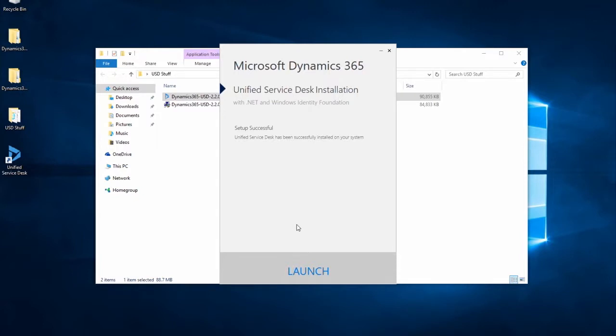I haven't configured it inside my Dynamics 365 organization yet, so launching it is really just going to open up a blank shell. There isn't really an environment to connect to. So for this purpose at this point, I would recommend just closing it down and then moving on and doing your initial organization configuration, which we'll do next.